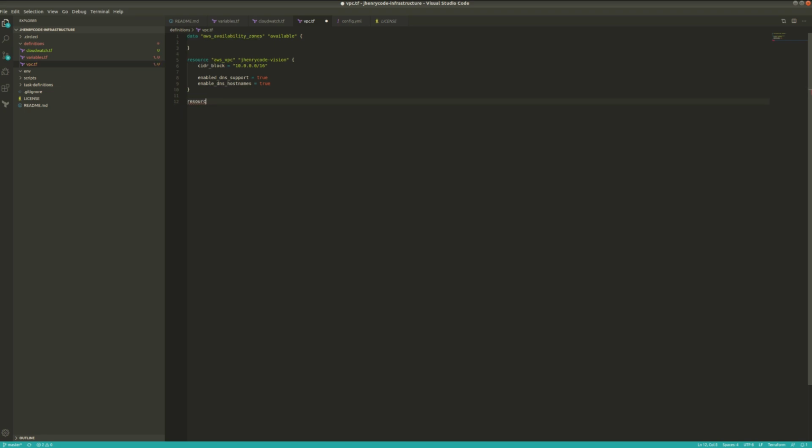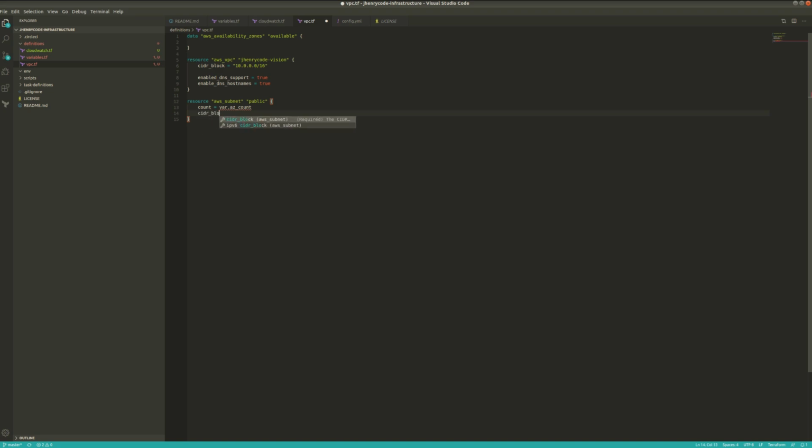Let's create a subnet. Let's see, AWS subnet public. Yeah, let's do that, and let's say count equals var.az_count. And again, this was from our variables over here telling us how many availability zones we want to use. And this count is basically the rest of the scripts. It's going to iterate over that number. So ours is 2, so it's going to execute these scripts twice.